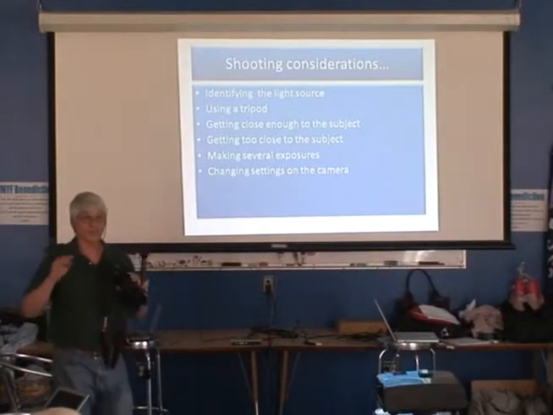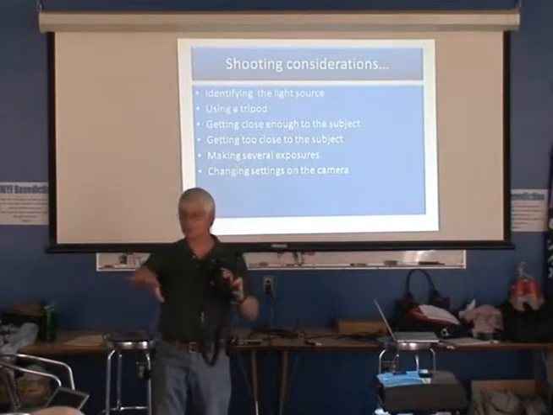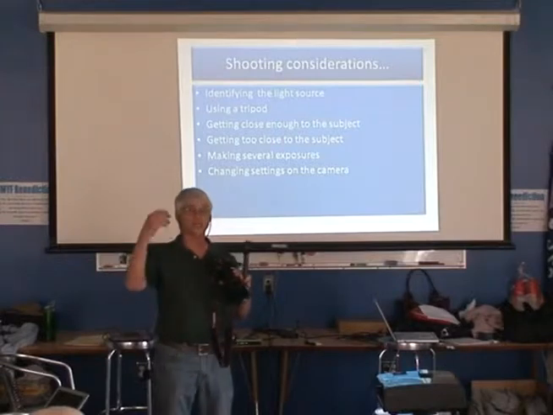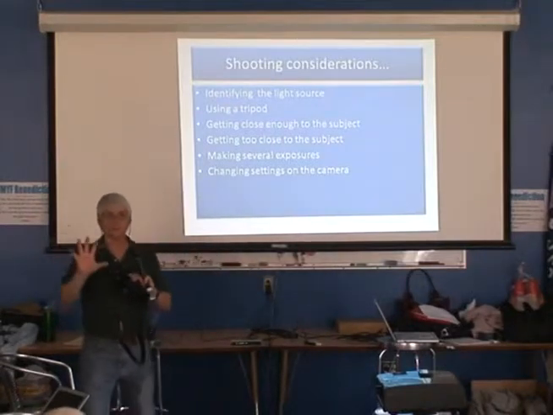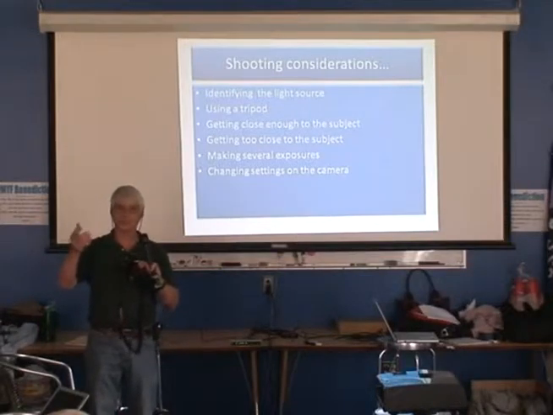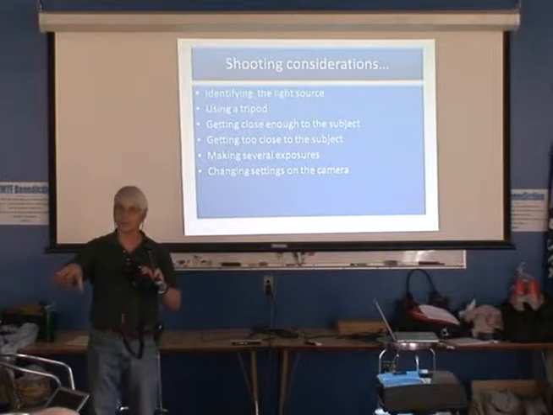I mentioned already, if your camera can do it, sometimes it's handy to underexpose a little bit so that you don't lose detail. In black and white, in film photography, you used to overexpose a little bit because if the dark areas of the negative were too dark, there was no detail there.